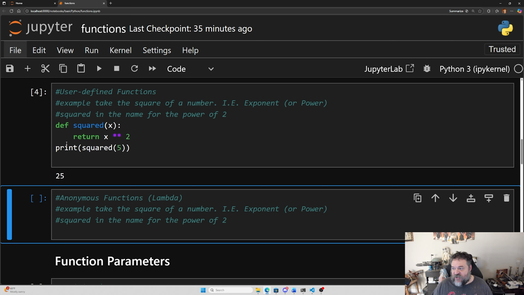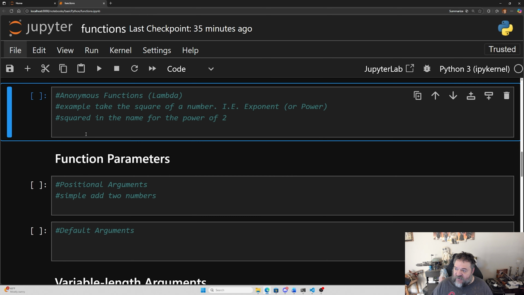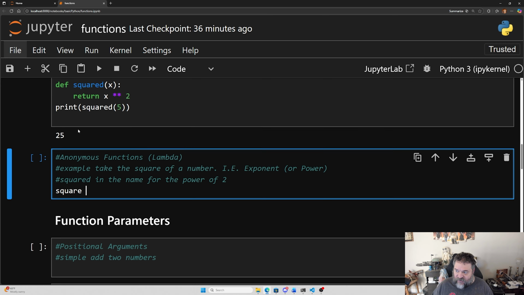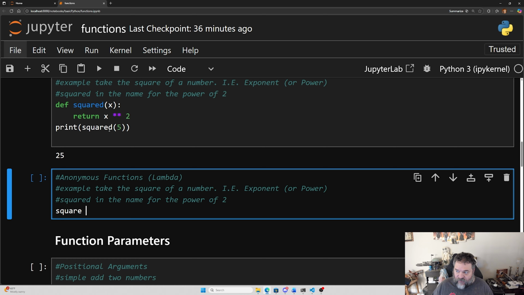Now there's more things we can do with this function that I'm going to go over at the end of the video. I'm just trying to keep it simple now and then build on those blocks. So if I go down here to the anonymous functions, which is like the Lambda function, we can do the same thing, right? This is going to do x to the power of 2, or squared. I'm not putting a d on this like I did up here, just to keep it different to show you.